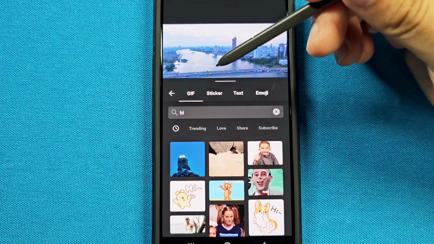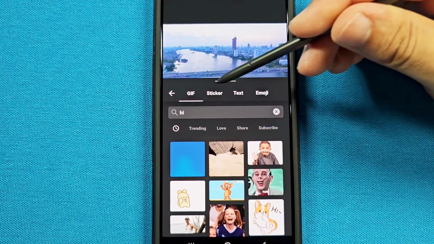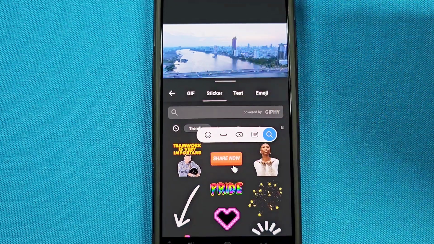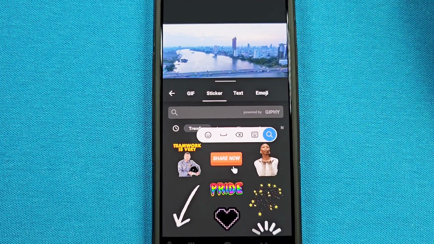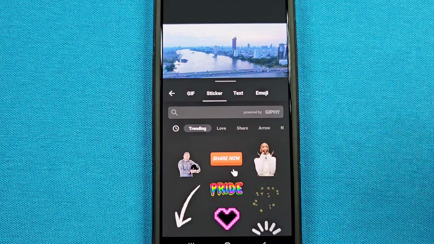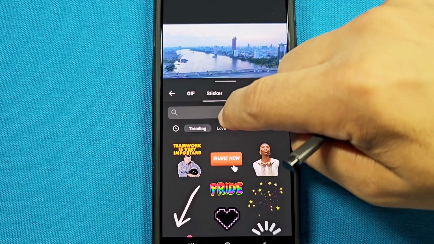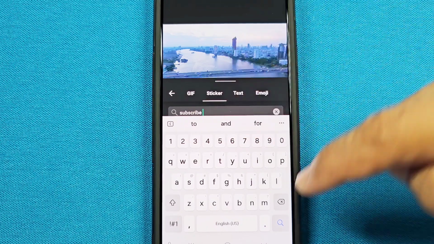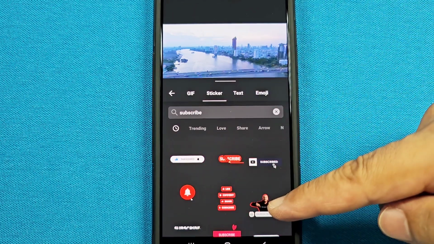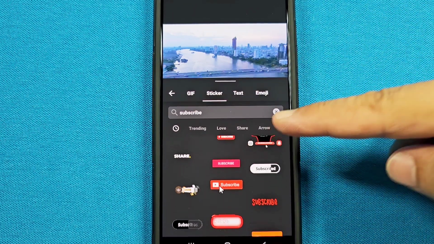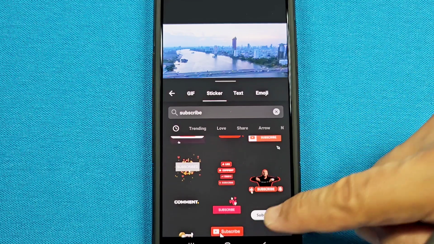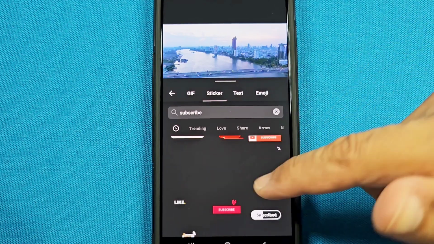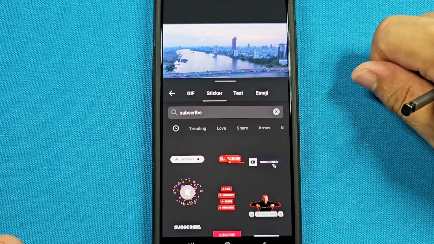You also have these categories here, and then stickers. Stickers are going to be more like these here. They're going to be animated moving stickers. And just like the GIFs, you can also search a specific sticker. So if you're doing a video, most likely you would want the subscribe sticker. And when you search for it, they're going to give you all these different kinds of stickers available. Keep in mind not to use stickers like these where there are other YouTubers or other famous people in them, as you can get copyright and you don't want that.